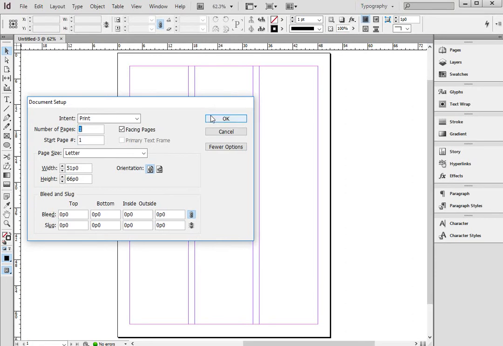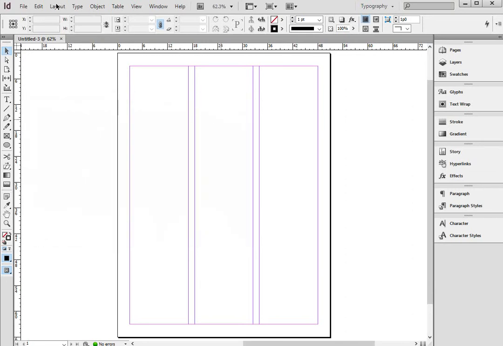A letter size page is always a safe choice, but you are free to choose any size that you would like, bearing in mind that we will eventually print it. We can also control the way in which our document grid is set up. So these columns appear in purple, and we have our page margins at the top and bottom appearing in pink. We can hide these by using a keyboard shortcut.